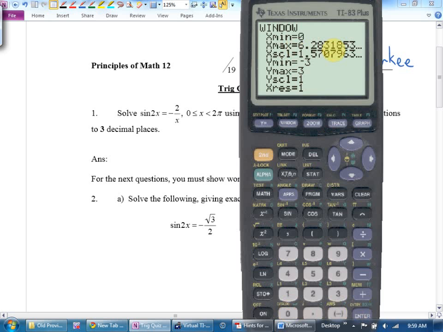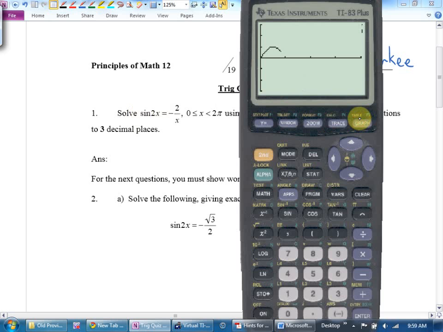So you know what? Amplitude 1. I'm from negative 3 to 3. That's a pretty good window, Amy. I'm not going to waste time mucking around with it. There's sine of 2x. Am I looking for four answers? I think. So if this is multiple choice, hopefully you'd cross out anything that didn't have four answers.